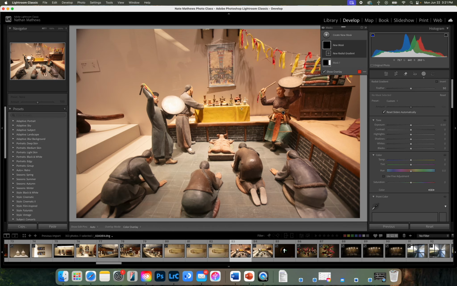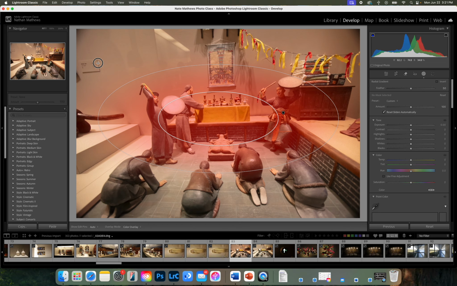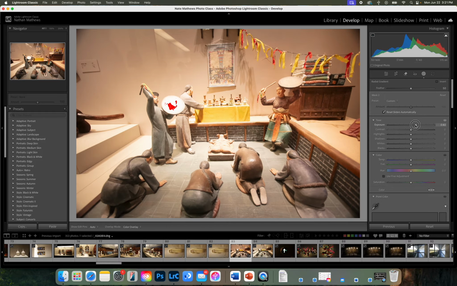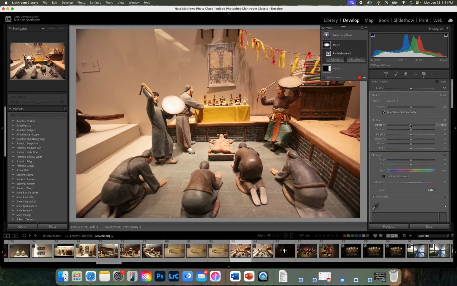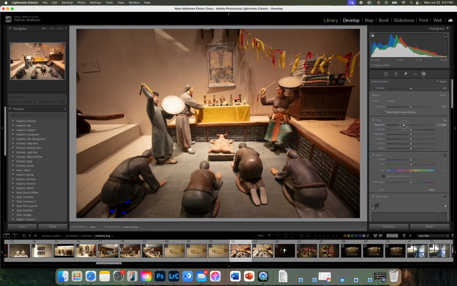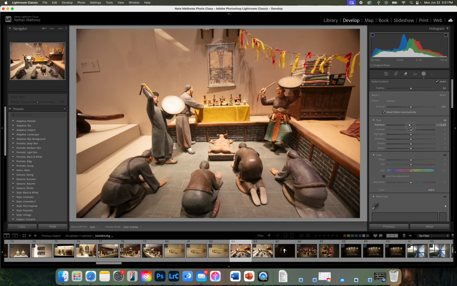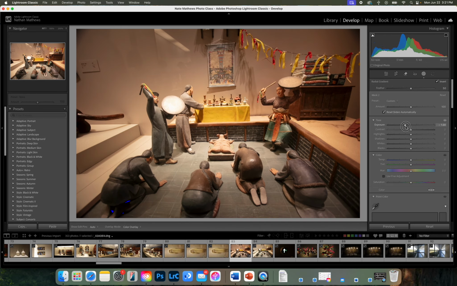Radial gradient allows you to have it only apply to the center. So if I wanted to brighten the center of an image, I could do that. Although there is an option, invert right here, where if I wanted to darken just the outside of the image, I could do that. Or I suppose brighten it if you have camera vignette that's already darkening. But that'll do from center outward.